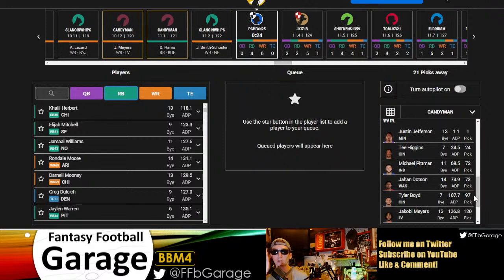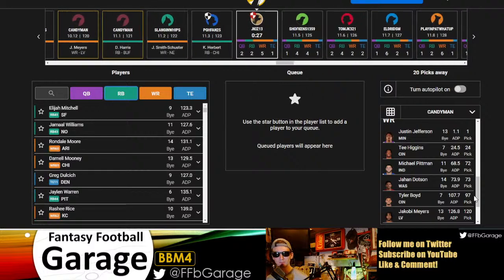Let's take a look at this squad. I think it's looking really good. Justin Jefferson and T. Higgins. Then I've got Michael Pittman, Jahan Dotson. I've double stacked my Burrow now. I've got T. Higgins, and I reached up a good amount of picks for Tyler Boyd, but hey, he's on my team. That's all that matters.